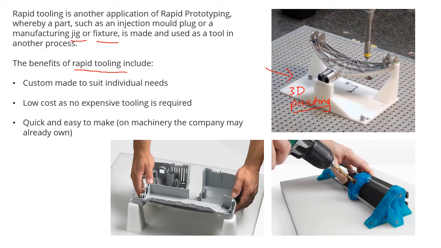So 3D printing has really helped with this, because these fixtures can be really expensive to produce because they're all custom depending on what part you're working on. But being able to 3D print your own fixture is going to save a huge amount of money. And quite often the company who are producing these parts might have their own 3D printer, so they can 3D print their own fixtures. Going to massively help with things like your quality assurance and quality control.